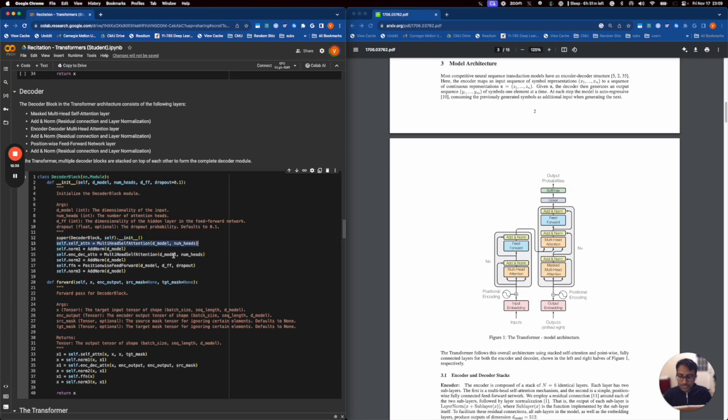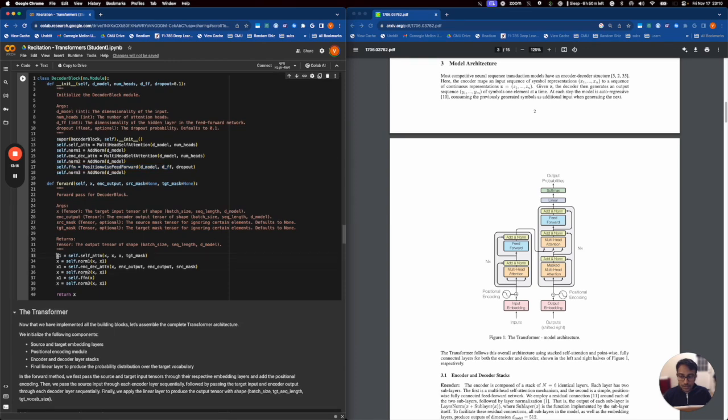So you have multi-head self-attention. Same thing here. You have add norm, and then you have an encoder-decoder attention. This is the cross-attention between the encoder and decoder. This is important because the encoder outputs need to be used by the decoder, and having an attention module helps the decoder understand what features from the encoder model it has to actually focus on to generate its specific next token, if next token prediction is the objective here. And you have an add norm after that. You have another position-wise feed forward, as you see here, and then another add norm, and that's it. Just call it in the same order.